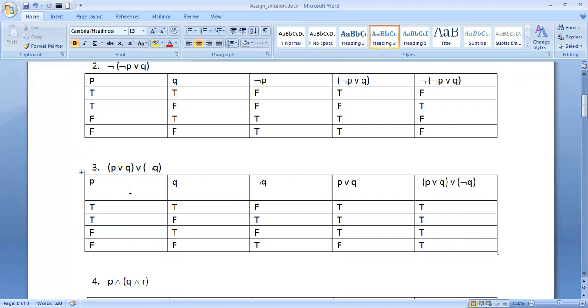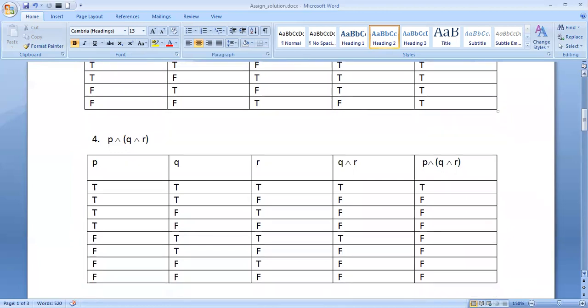Then we calculate the disjunction between P and Q, which will be true, true, true, true, false, true, true, false, false, false. After that, we calculate the disjunction between these two columns: true, false, true, true, true, true, true, false, true, true, false, true.